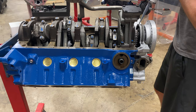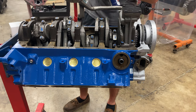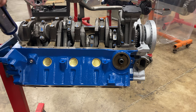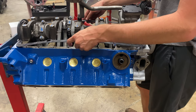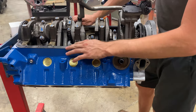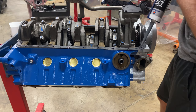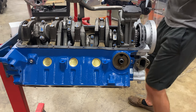And again, I don't think there's a right or a wrong way to do this. This is just what I have found works best for me and to ensure that I don't have any leaks with my engines. And then I always like to use OEM gaskets when available. So here we have our OEM Ford Motorcraft oil pan gasket. If there's an OEM part available for something, 99% of the time it's better than any aftermarket part. And it usually costs about the same. So I'll do my little beads again. However, I'll only bring it up to right there on the humps.